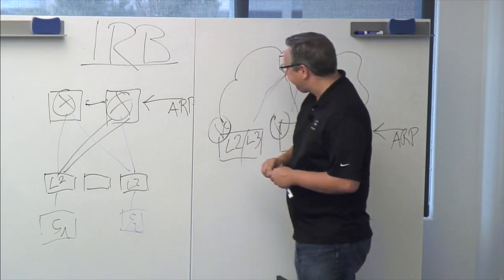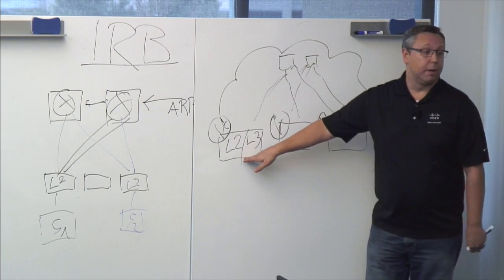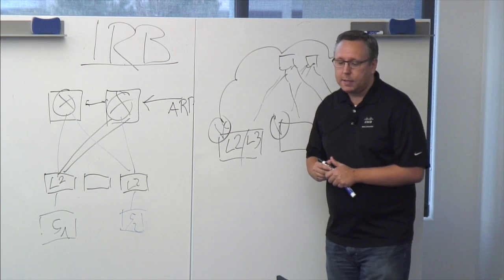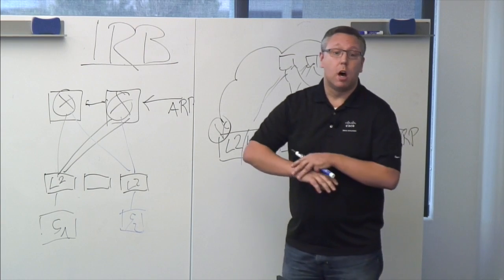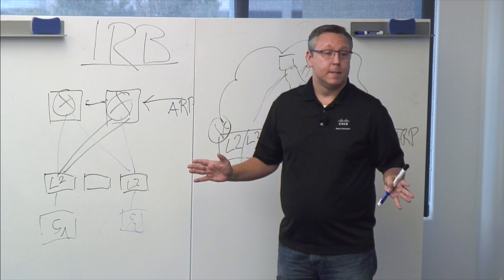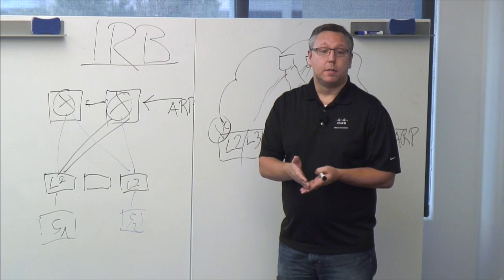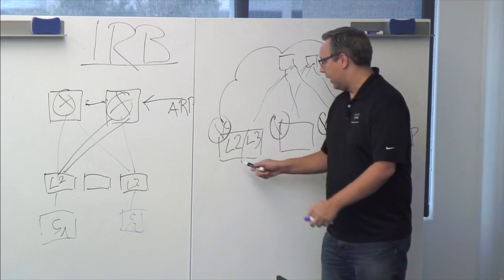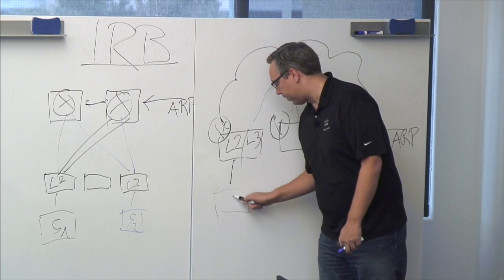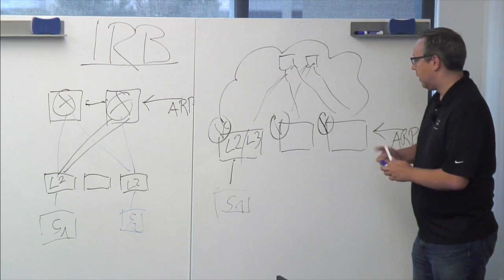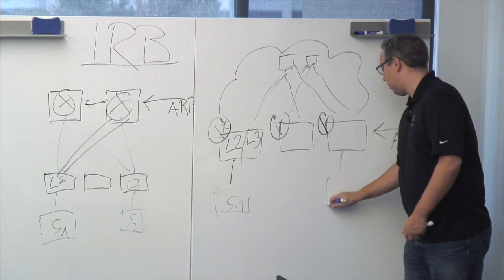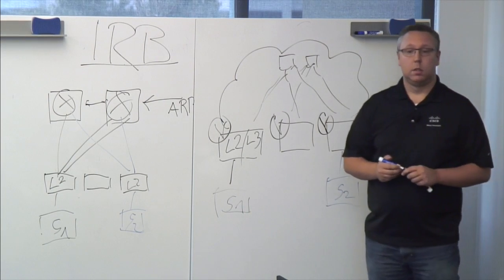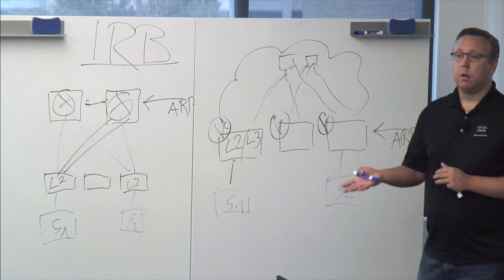But we need also L3, right? So what we see a lot in this ASIC space out there in regards of merchants, a lot of VXLAN bridging there. But what we're missing is the VXLAN routing piece. So how do I get from my black guy over here, my S1 server, how do I get into my S2 server? That needs additional logic, right?